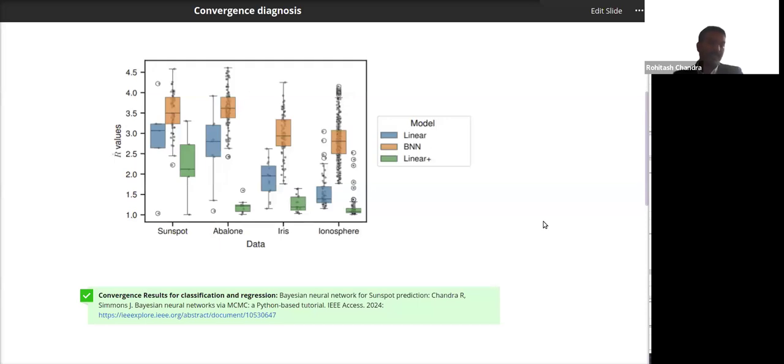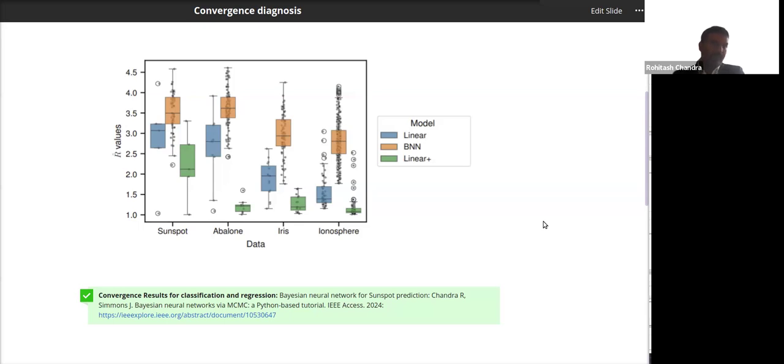And one of our tutors, Mr. Ratneel Deo, is actually writing one of his final papers for his PhD, and next year we'll put it on arXiv, where we are using an MCMC approach to prune, meaning drop some of the weights and biases that are not really useful. So you want to have compact models where you have nice posterior distributions. Nice meaning that you try to have unimodal posterior distributions.